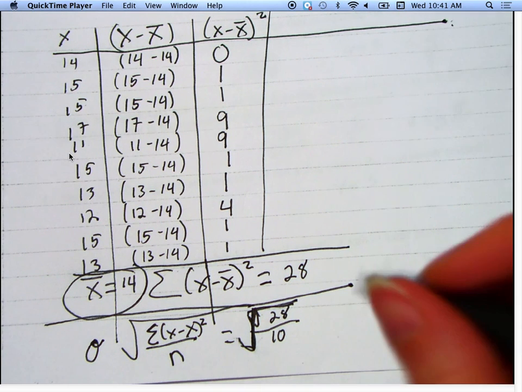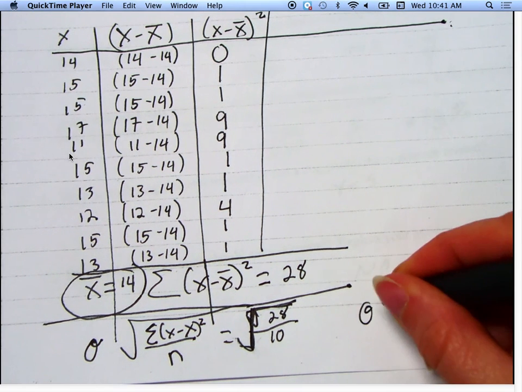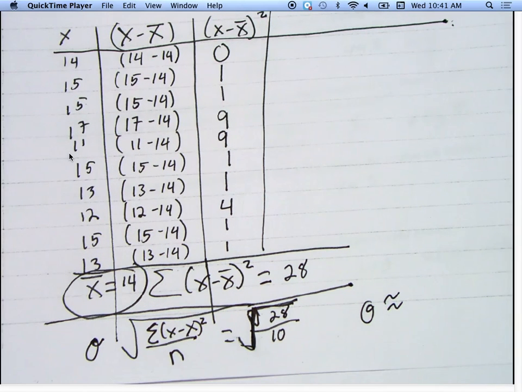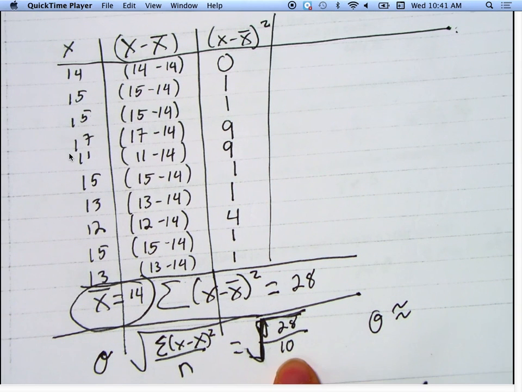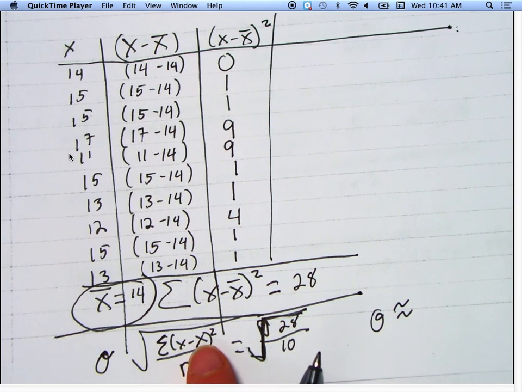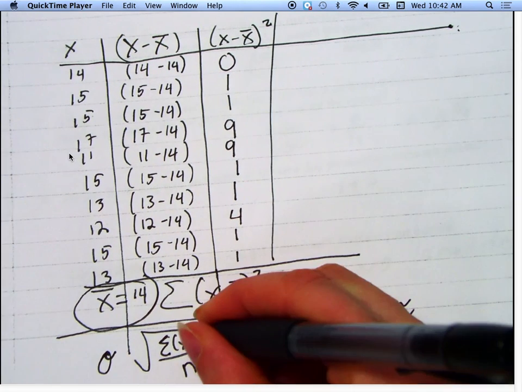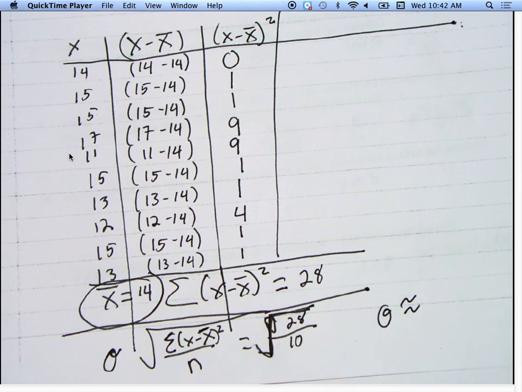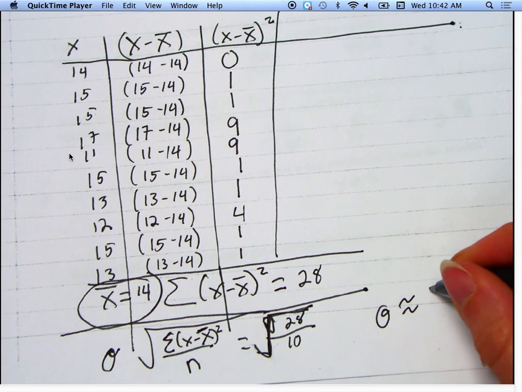And I'm going to get approximately, what do you get? 10 is the number of terms. N is the number of terms. There's 10 of them. What's the summation of x minus x squared. Now I get the summation. Makes sense to me. So I get approximately what?